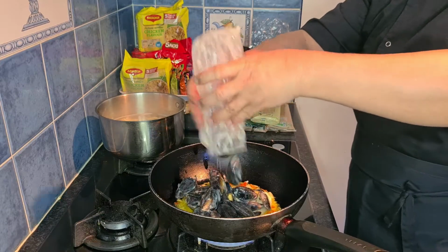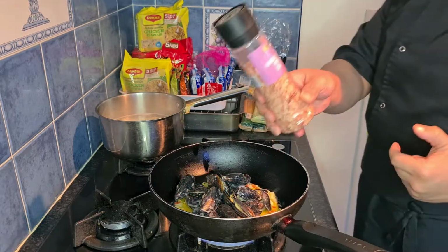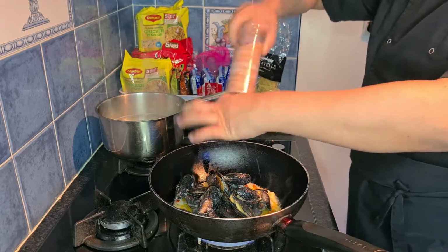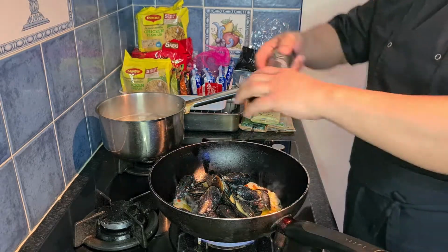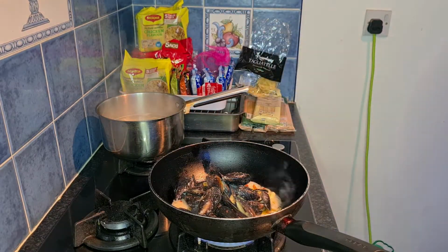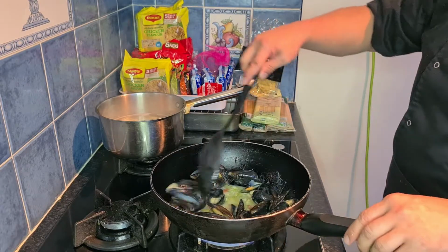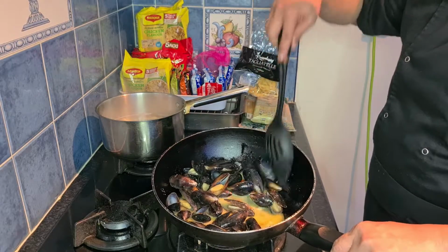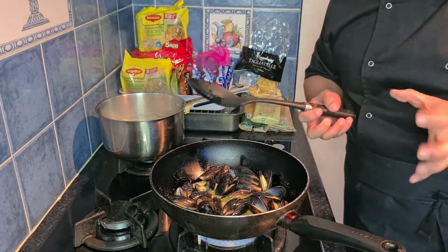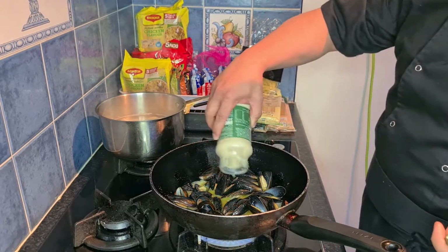This mussels is pre-cooked already, but you have to put less salt on this one. As I've said, the mussels have already been cooked, so just a small amount of salt. And then the pepper. As I've said, the carbonara sauce is optional. As you can see, the sauce is a bit less. Sometimes you want it to be more creamy, so you need the sauce. But remember, the sauce will be absorbed by the pasta, so it will get tastier. So we're putting the sauce down just to heat a bit.